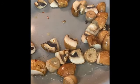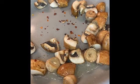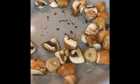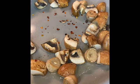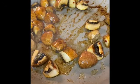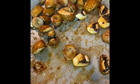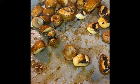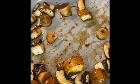Mushrooms are gonna saute. Let's put some pepper flakes. And also we're gonna add a little bit of sweet soy sauce, not a lot. Don't forget to add our salt as well as the cracked black pepper. Okay, there you go. These don't take nothing, about a minute or two.